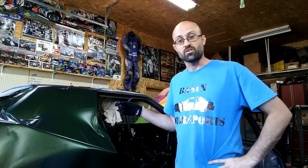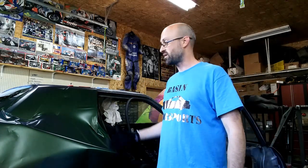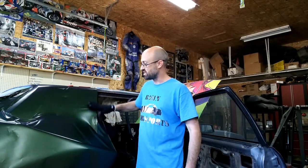So a couple of things I had trouble with on the driver's side was I kept bunching material right up here with my arm because I was reaching behind to try and keep this panel here flat and doing all that. So this time, instead of going what they call cowboy, taking all the backing off and going at it one shot, what I've done is I've stripped off from basically about here down to this section here. This is why there's a ripple. That has backing removed. So I've already started going down the rear pillar here, and I'm gonna start working from the top down, going through this piece by piece, just trying to get it all to lay in there.